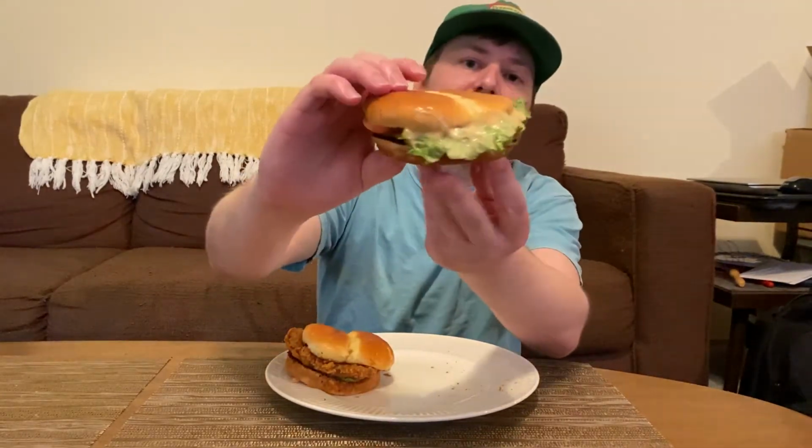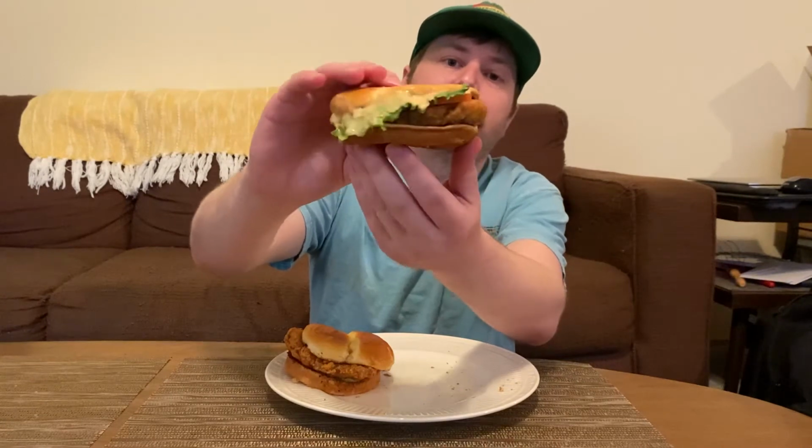So we are going to start with the Whataburger Whatachick'n Sandwich, the number 14 seed. And if this is your first episode watching, we base the seedings on the hype of the restaurant and the hype of the chicken sandwich and the restaurant combined. So that's how we got to number 14 with the Whataburger and 11 with the Zaxby's. But here we go. There's a good old picture there. Lettuce, tomato. The real star of the sandwich the last time we had it was that Whata sauce. So let's see if that's what makes an impact today.